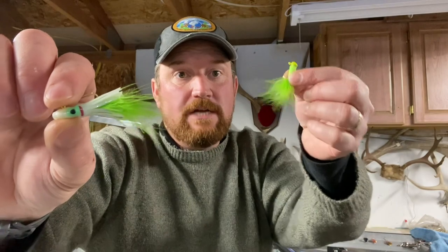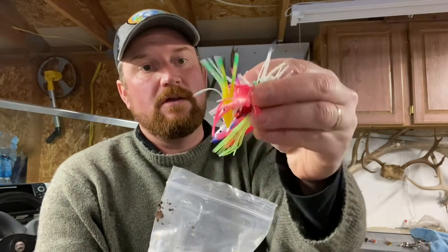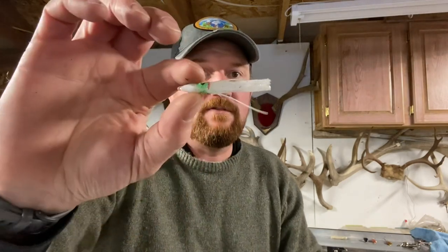A little trick you can use to combine the hair jigs and the plastics — this is just the green hair jig rigged with a plastic. Now this is a hoochie, not an actual tube jig. It's a two-and-a-half inch hoochie that I've trimmed down. These are very easy to get ahold of — lots of different colors, this one has glow eyes — and they work. I'd say I catch just as many fish on these as on the tube jigs. You can get an assortment of colors very affordably. You can find all sorts on Amazon or through P-Line at Sportsman's Warehouse. These are all P-Line hoochies and they just work. You can get red and whites — you name it. They work great. So it's another option beyond just the tube jigs.